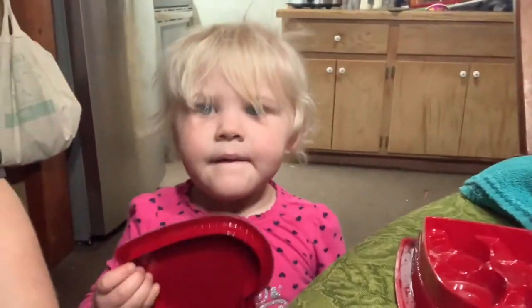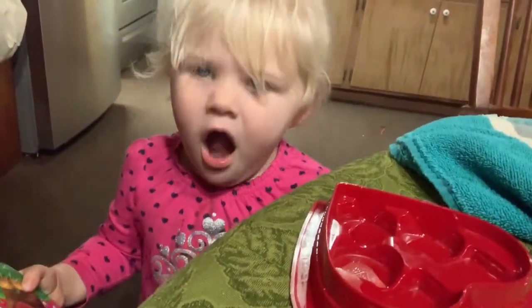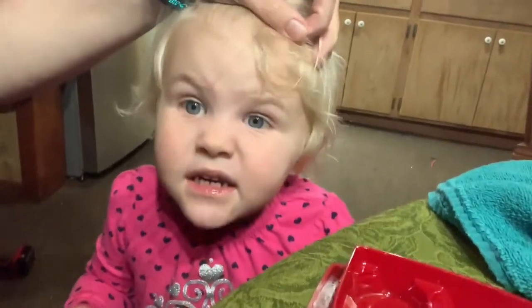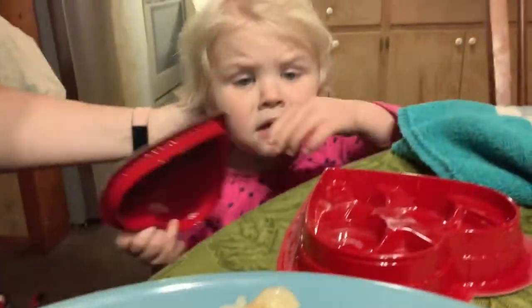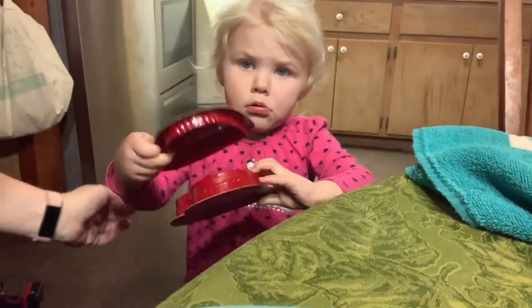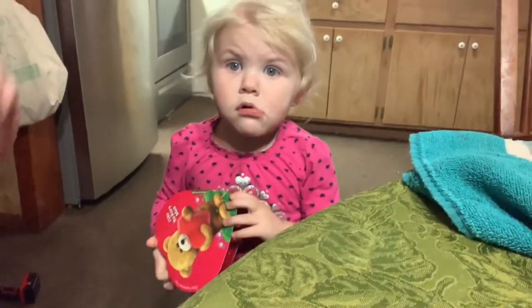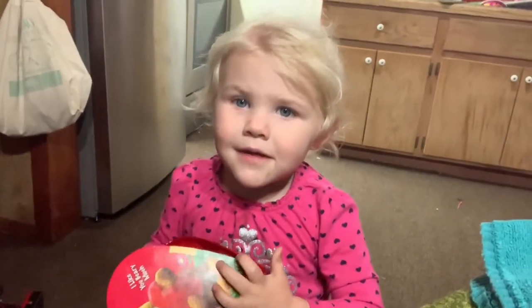Hey, did papa bring you chocolate? Mm-hmm. Is it good? Did you eat it all? Yeah! Oh no, he didn't get you enough chocolate, did he? Mm-hmm. And leave. He did leave. He has to go to the store for Grammy. Grammy needs pop. Pop? Yeah. Say goodnight. Say goodnight. Goodnight.